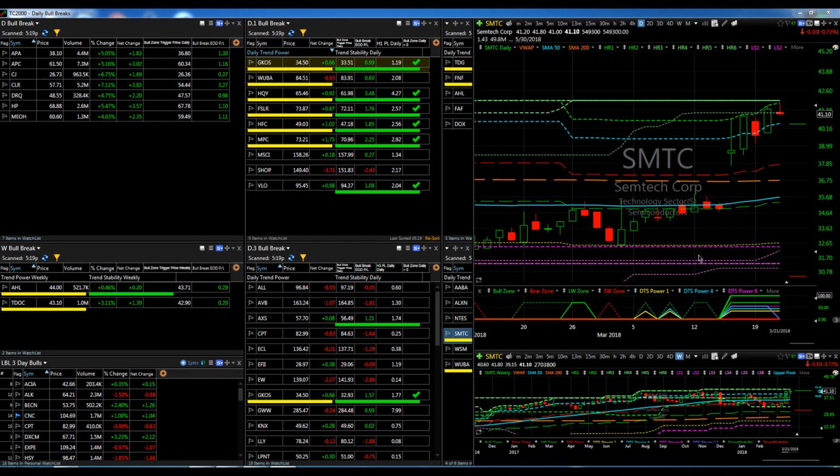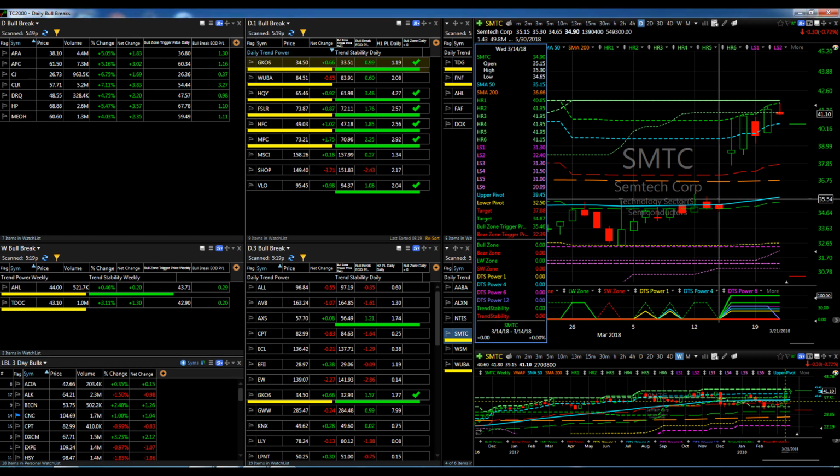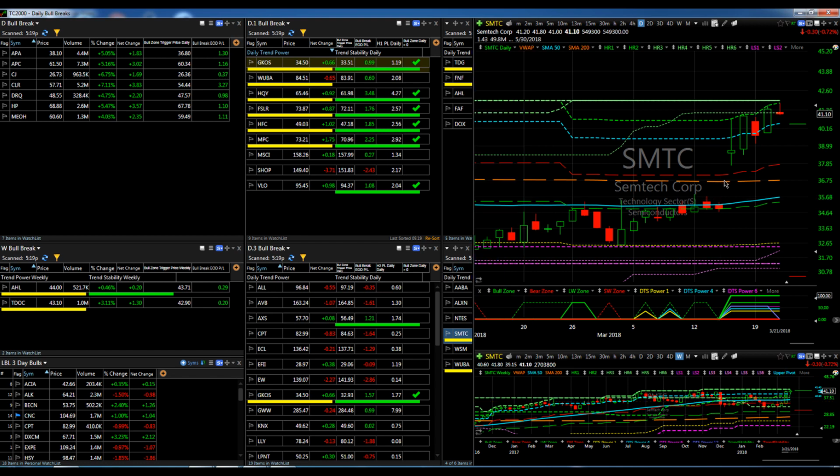And just a quick part about what we mean by these levels changing. This is the bull zone level that the check mark represents, the stock staying above. But the bull zone level when this stock broke out was way down here. This was the first breakout, and then as it recalculated our bull zone, that's what the green check mark means, is it's maintaining momentum.